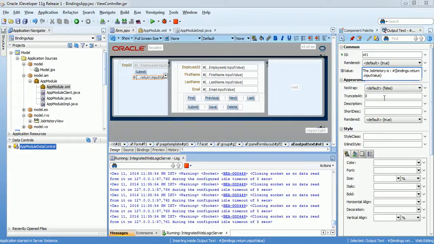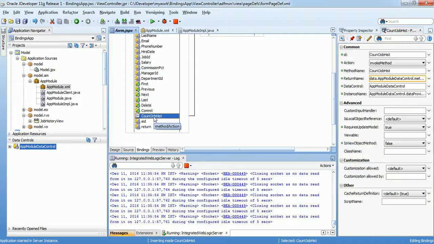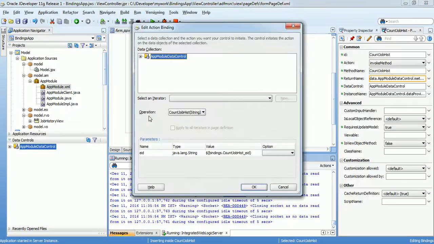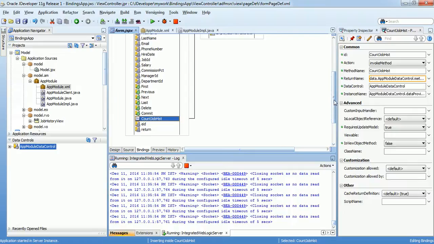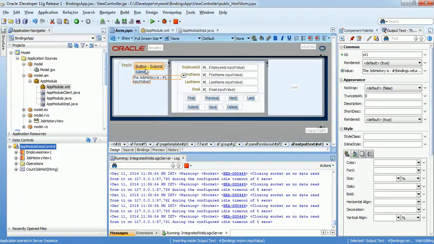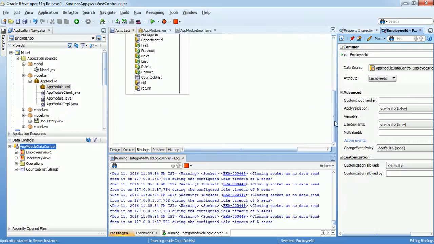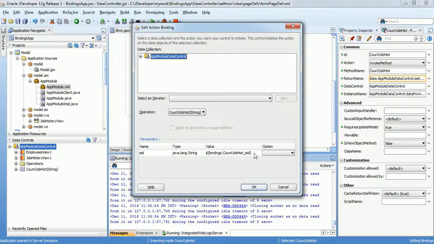And one more thing, let's go to the bindings. Since this is a method we have pulled, let's see which type of binding is this. It is a method action binding. You can see this also has an input value, so we have to change this input value also, which we are showing on the page. Let's go to the page design. So this is actually we are showing it here, but this is actually not getting input onto the method. So to do that, we'll go to the method binding. Come here into the method binding. So here we can change the value. Whatever value we are showing, it means we are actually inputting, that value should go inside the method as an input. Let's okay.